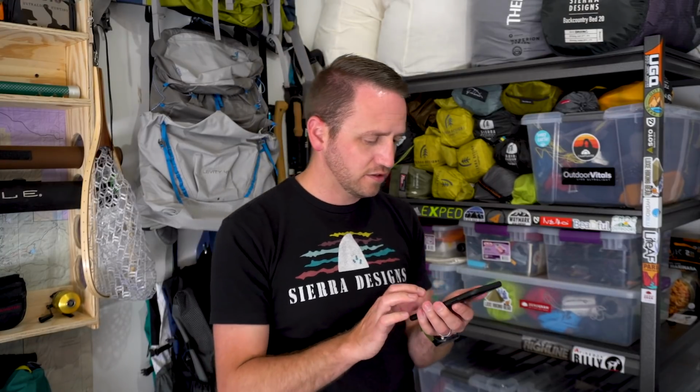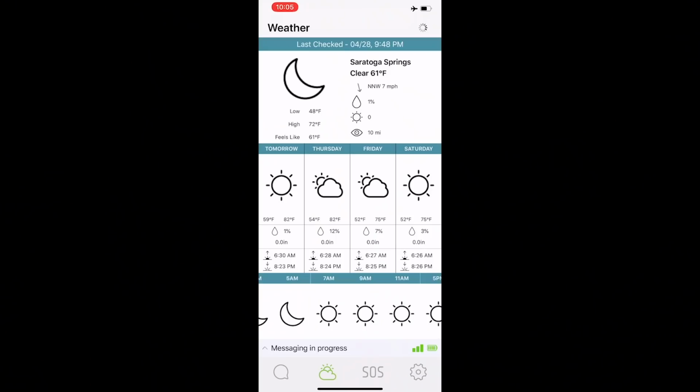Now, to talk about the mobile app here for a second, the mobile app from Zoleo is really well put together. It's a fantastic user experience. They have done a great job of creating something that is easy to follow based off of what you normally use every day. And I think that's really important.